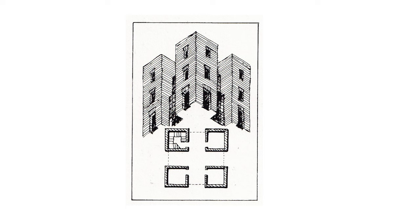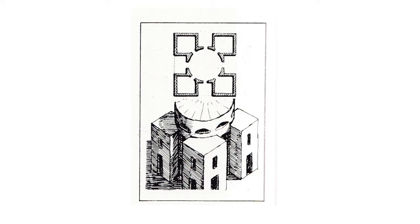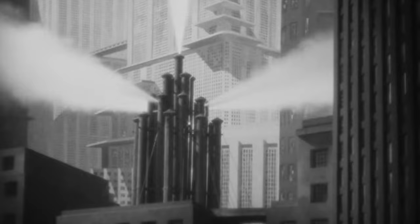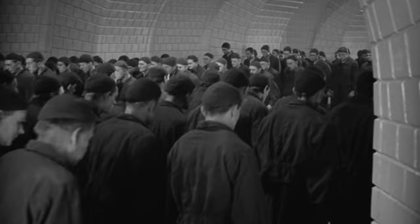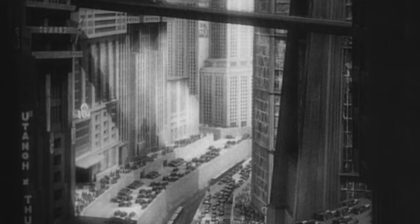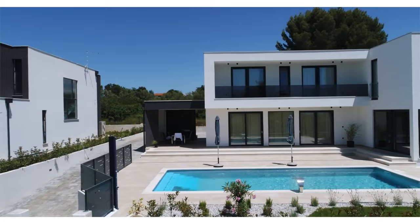He bases forms on human patterns of inhabitation and historical precedent — something he had expressly rejected in his modernist period as not allowing the designer to think about the problem to be solved. Post-modernism's critique is that inhabitation in modern cities is mechanized by function. People gave up their autonomy, becoming cogs in a great factory that is the modern city. Social structures such as families, communities, and social groups are lost in the industrial city. Post-modernists argue that the city must be conceived of as a community, a set of social relationships, not as a functional machine. In post-modernism, a building is a model developed by circumstances and social forces over time — buildings are socially inherited models.